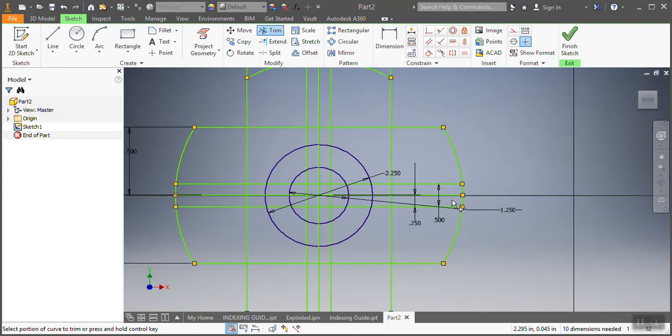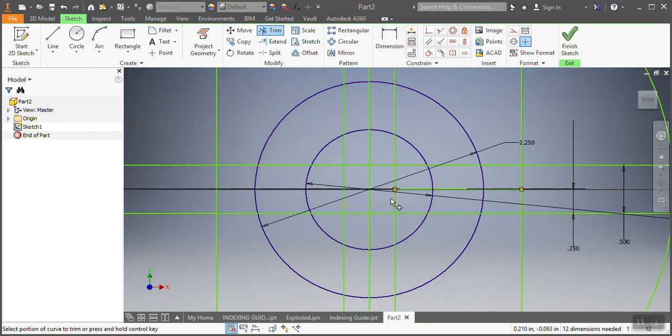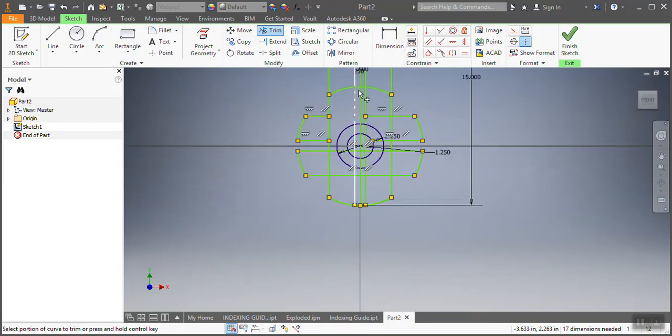And then I come closer. I don't want this spot, I don't want that spot. I don't want that. Sorry.